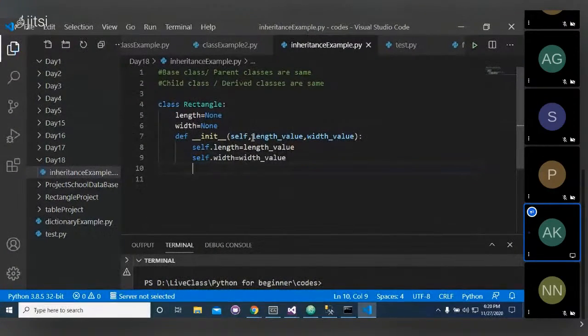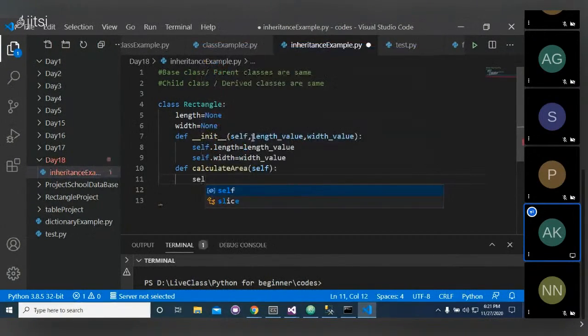Now I am defining def calculate_area. Here we need to write self, as I told you that self is mandatory.